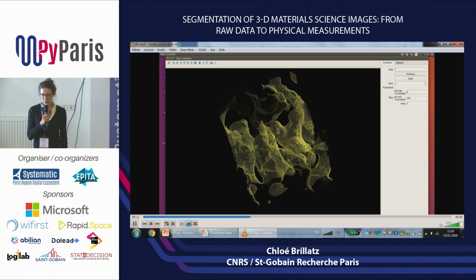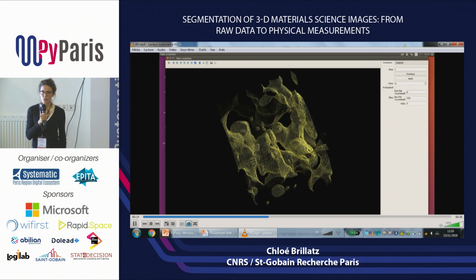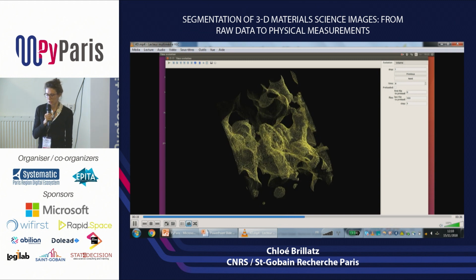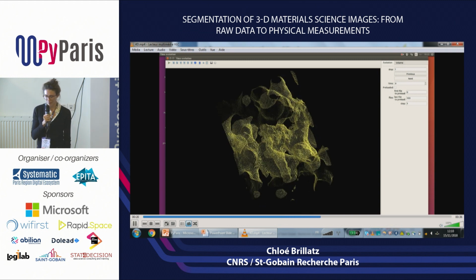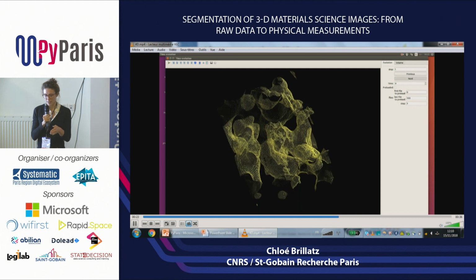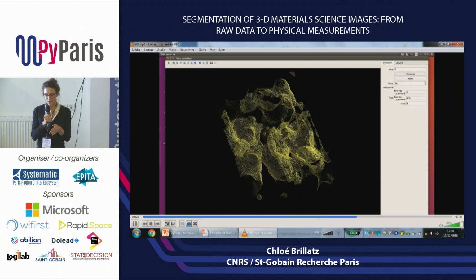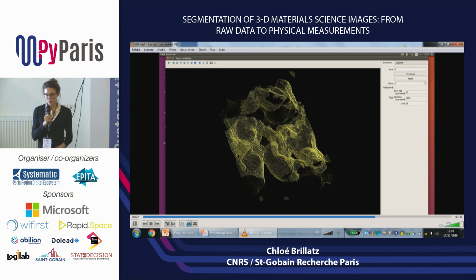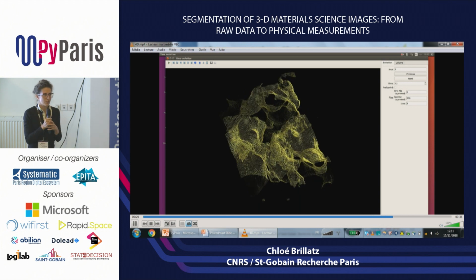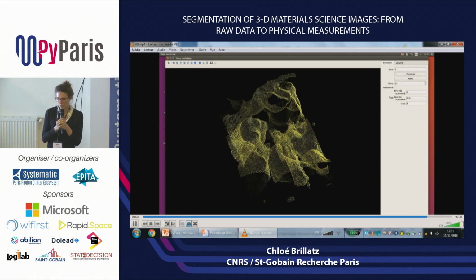And it was useful for us to try to spot some topological events. So this is 3 minutes later, 3 minutes later, and 3 minutes later again. So it's great if you need to see the evolution of the shape that you are studying.